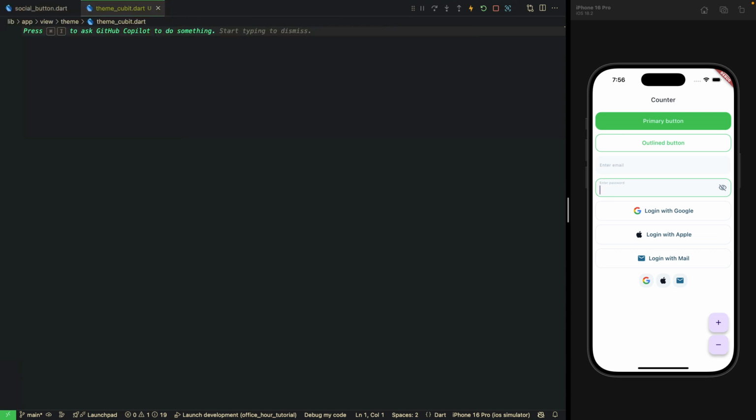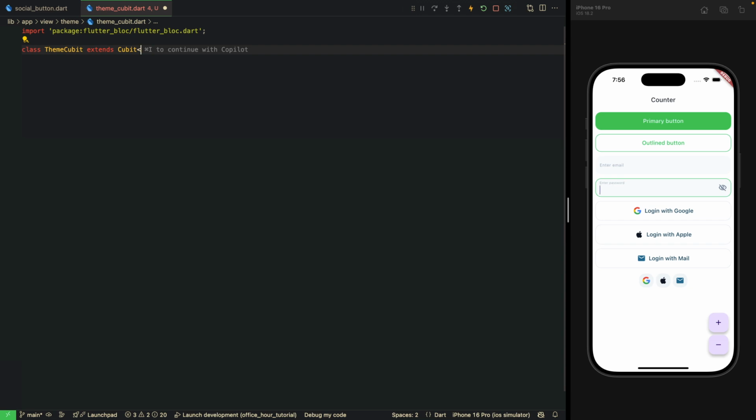Now let's hide it, and we need to create a class ThemeCubit extends Cubit class from the BLoC package, and the BLoC package is by default added in our pubspec.yaml when we started to create our project.